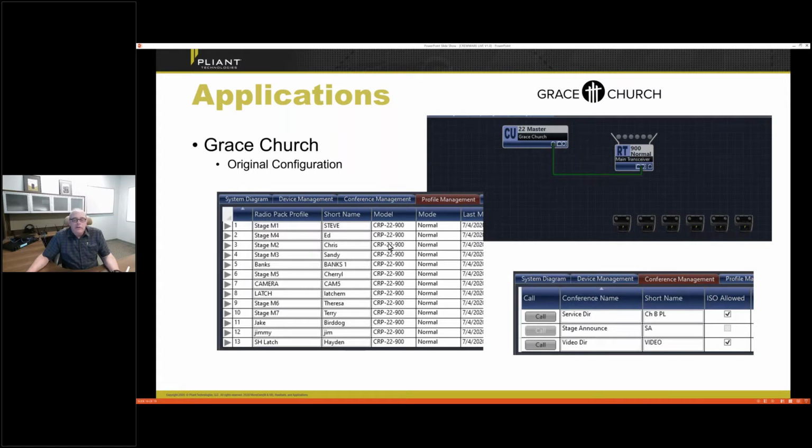The reason for that, and I never really thought of it until they started using it, is that they primarily use volunteers. So they've created many profiles, as you can see with all the different names here. As volunteers come in, as we showed you on the pack, you can dial up a profile, and then they dial up the profile and hand that pack out to somebody, and now it operates exactly how they like to have it operate. The buttons where they need them, volume controls, everything is set up just the way they like. So they have a bunch of different profiles that they use.